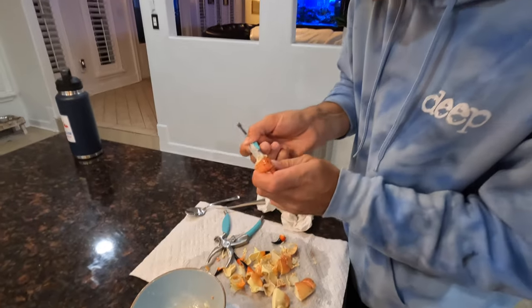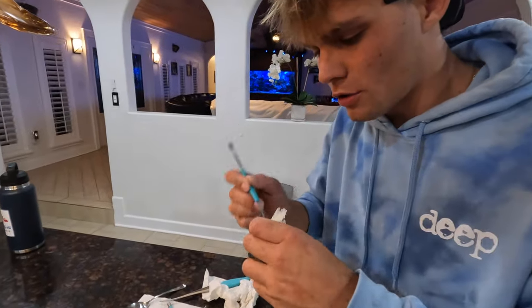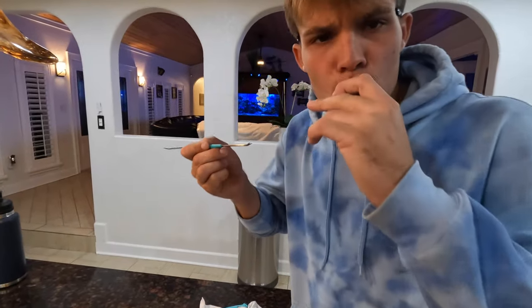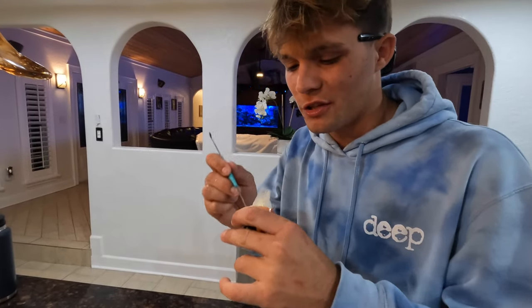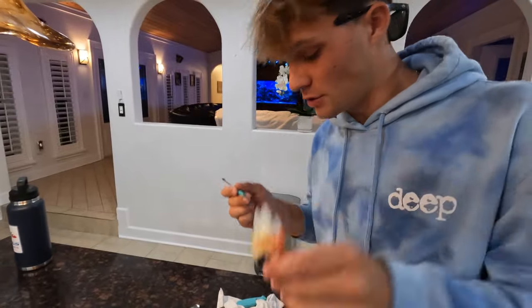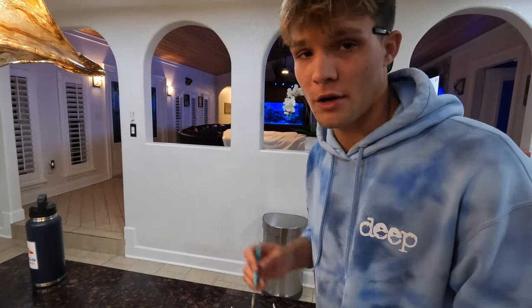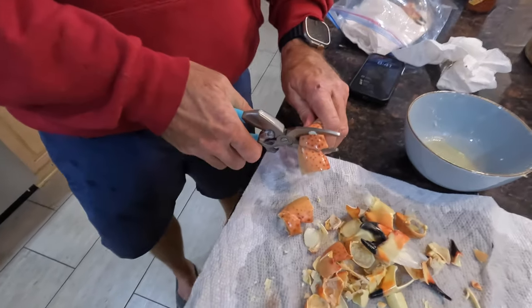Just so you guys know I'm not lying, I'm gonna have my dad try a little claw as well. Man, this is some serious stuff right here. Got to be my favorite crab — besides lobster, which isn't really in the crab family. Definitely my favorite crab; blue crabs are up there too, but this stuff is amazing — definitely 10 out of 10. I would try it if you've never tried it before; I would go out there and try to catch some.